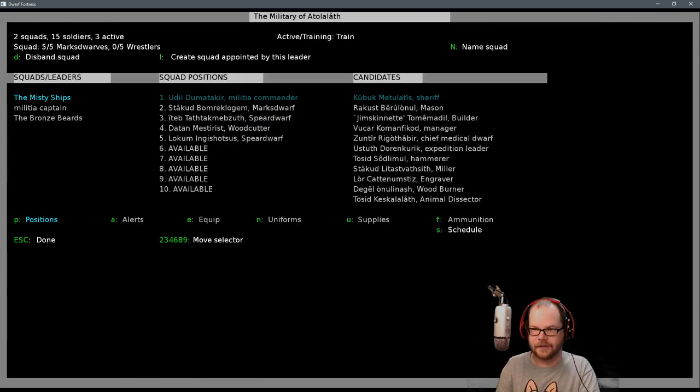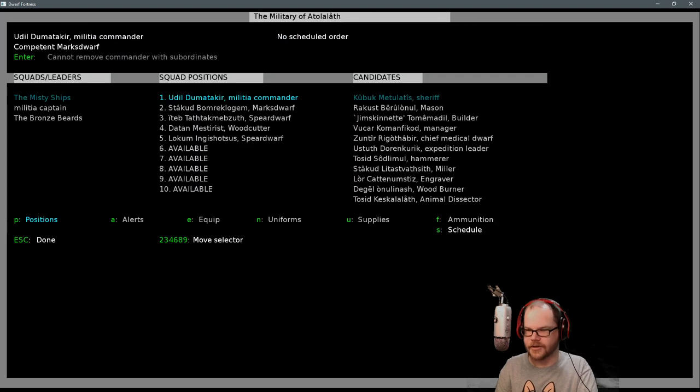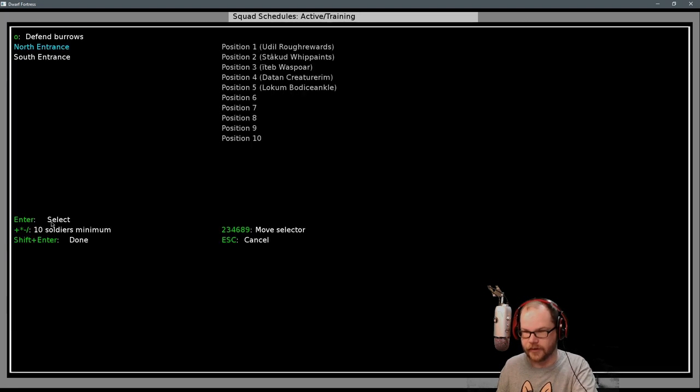Go to military, and we can go to the Misty Ships, our squad. Yeah. Make sure I know what I'm doing here. Okay, yeah. So we can do it here, or we can go into S, military squad, and go into view schedule. So the Misty Ships, we've got these months where they're not doing anything. They're training one month, and they're not doing anything the other month. Let's go here and edit this order. Well, there is no order, so I'm not going to edit anything. Let's give them an order, oh, and then we can tell them to defend a burrow. That's a new one we can do.